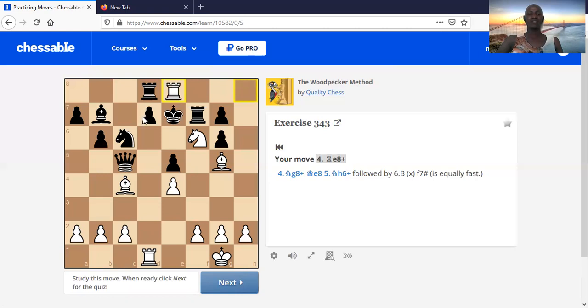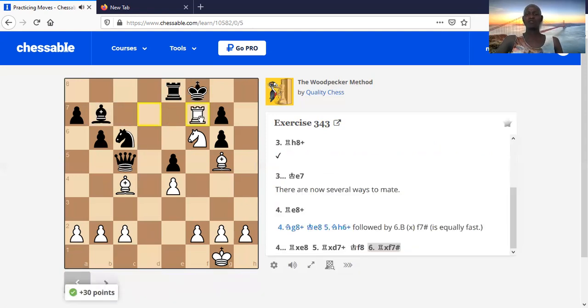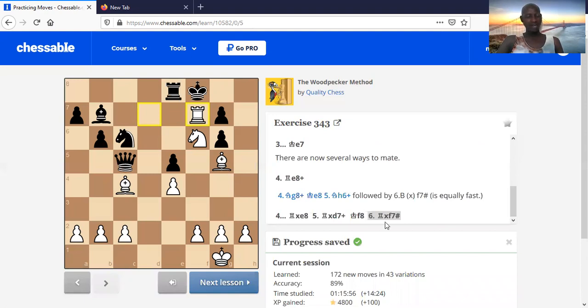Rook takes doesn't work. The only move is rook takes here. Then queen here. I mean rook there. Oh, the d2 square is no longer protected. What's wrong with me? Oh, snap. But come on. What are they doing to us, man? This is not intermediate puzzles, man. Look how many moves is this? Jesus Christ. Six moves. I felt like 10, to be honest.